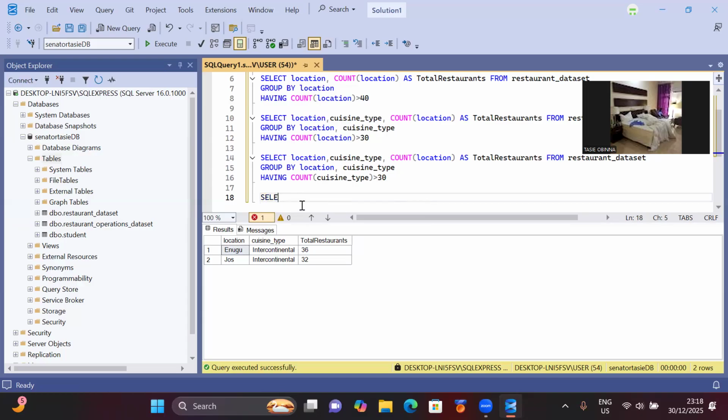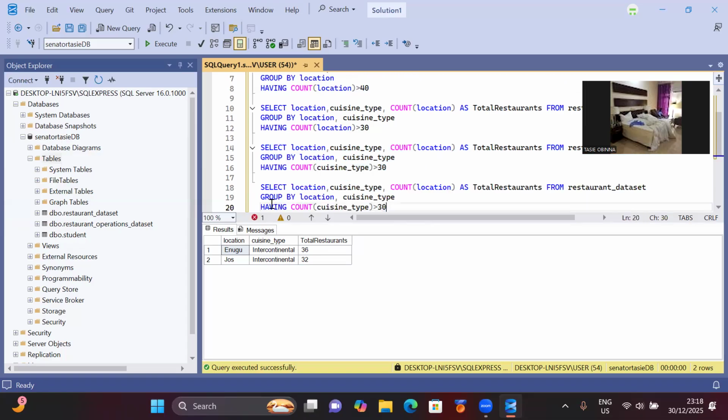Okay, let me just save time. I will just copy this out. Control C, Control V this here as total restaurants. Okay, enter. I want to perform a join. I didn't specify anything, just a general join type.